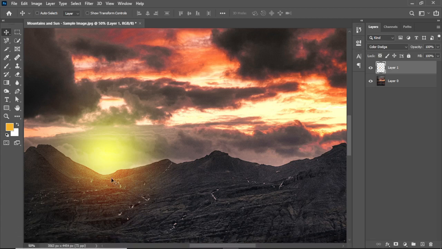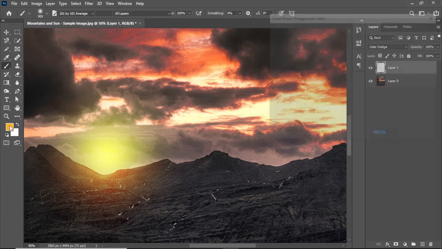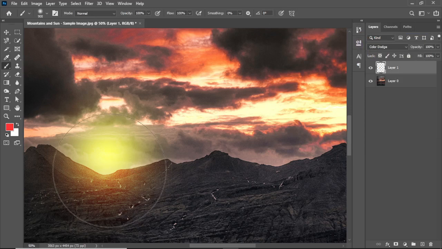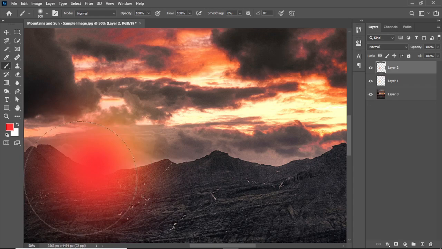Now I want to create the reddish part of the sun when it's about to set on this same part. So what I will do is change my foreground color. Just double click on it and change this to red. So this is actual red. So it's this place now, bam, just like that. Then what's the next thing you do? You reduce the opacity. Oh, sorry, I'm supposed to put it on another layer. So click it and put it on another layer. Okay, fine. So you can see what we have right now. So change this one to soft light.